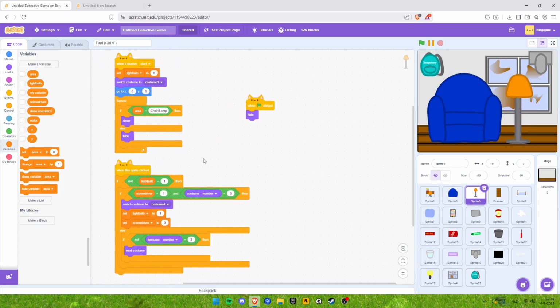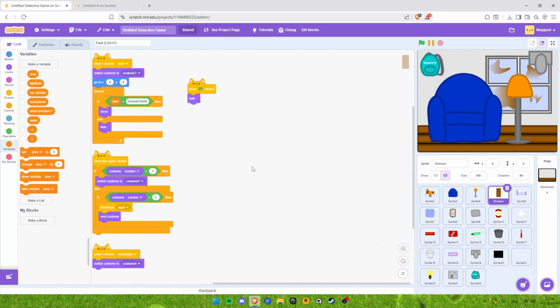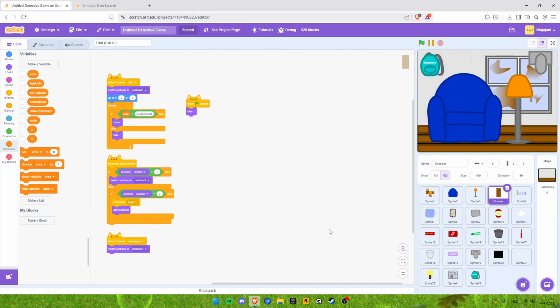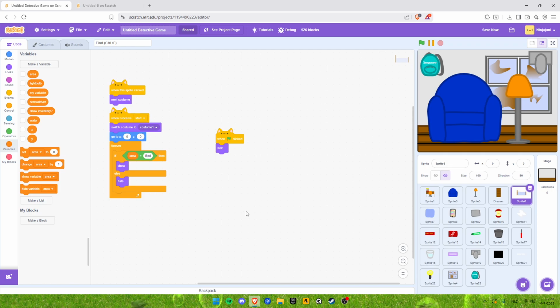Here's the lamp, this is the code. You can pause the video, I'm not gonna explain it all, it just works. Just make the variables if you need. They're all for all sprites, so that's pretty easy. I'm going through the next one. Dresser, this one is pretty easy, it just costume should work. Pause the video, I'm also not gonna explain this. If you have to broadcast things, you can just add them. Here, this one's pretty simple.